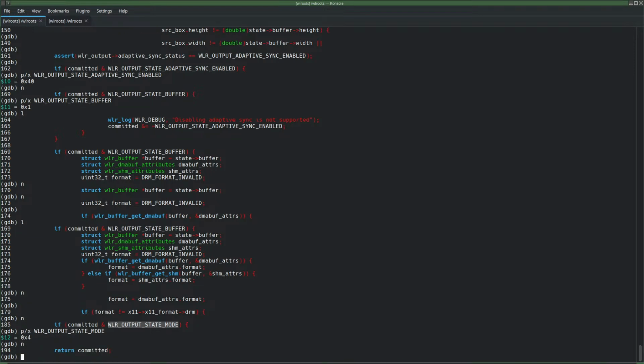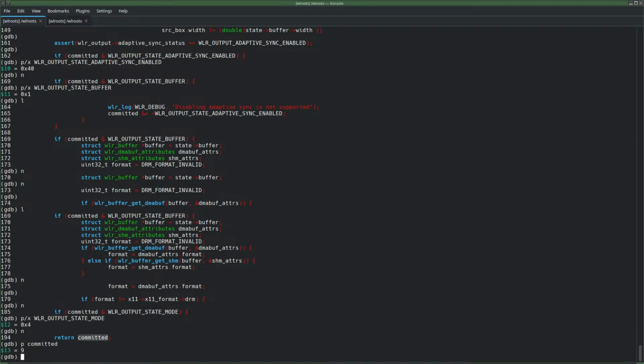No, this one is not set. What? It's not even trying to do 8. But it should still be 9. It still is 9. Why is it not even looking at 8 then?